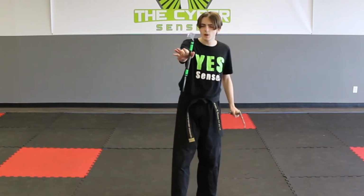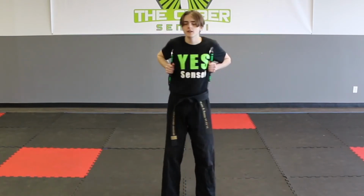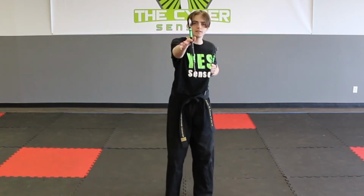You mainly want to be holding your kama between your thumb and your pointer finger. If I'm here, I'm going to hold it with my thumb and pointer finger, and that'll let it go forward and back just like this. Just by moving my hand a little bit, it's going to go forward and back. So that's actually how we want to hit.